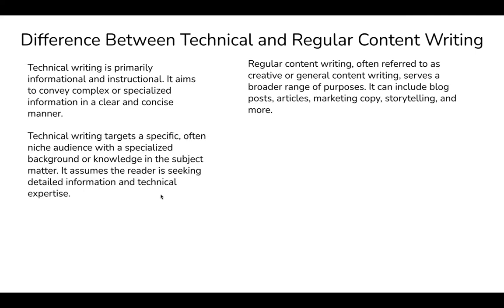Right, great. So the next one is audience. Technical writing targets a specific, often niched audience with a specialized background or knowledge in the subject matter. So usually, not every time, it assumes the reader is seeking detailed information and technical expertise. Most of what I write are about programming languages, how to work with dates, how to achieve certain tasks and things like that.